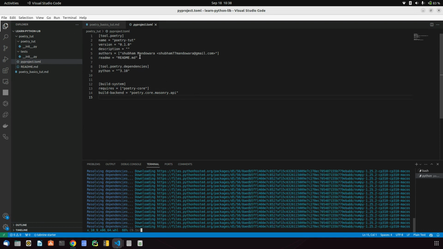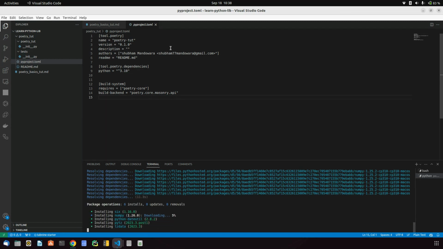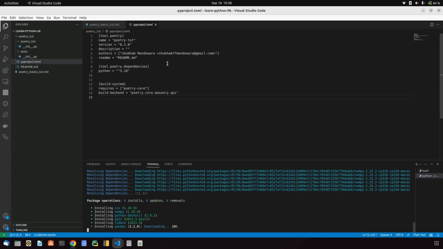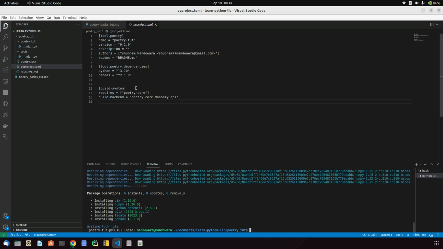Here you will see pandas in a minute. It's taking some time, but it will not take longer for you. Once you install that, you can see it over here.